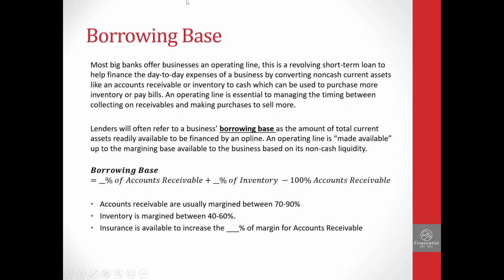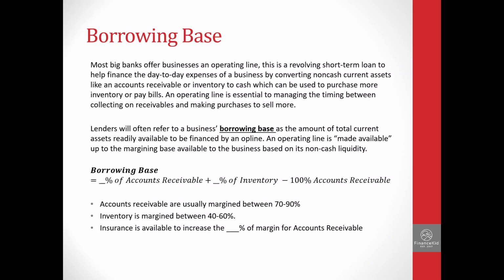So borrowing base is a term used largely around the operating line, or the op line, for a business. So most big banks offer businesses an operating line, and this is essentially a revolving, so it goes up and down day to day, short-term loan to help finance the day-to-day expenses of a business.